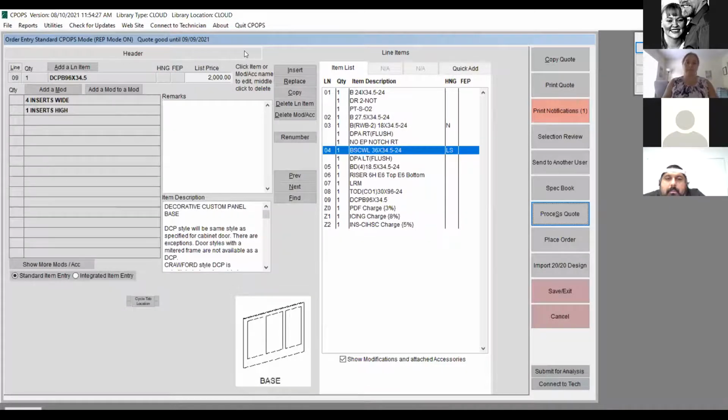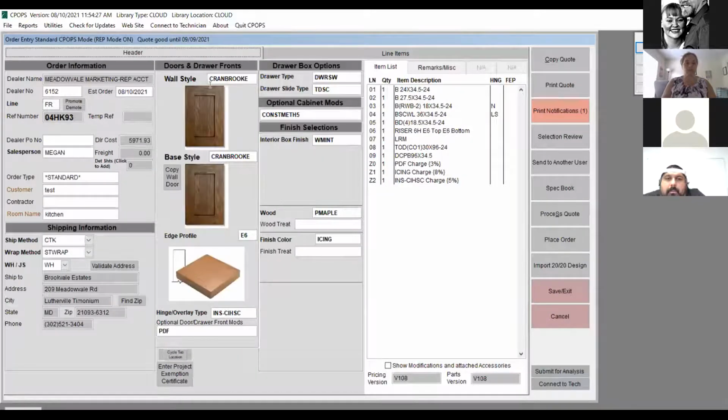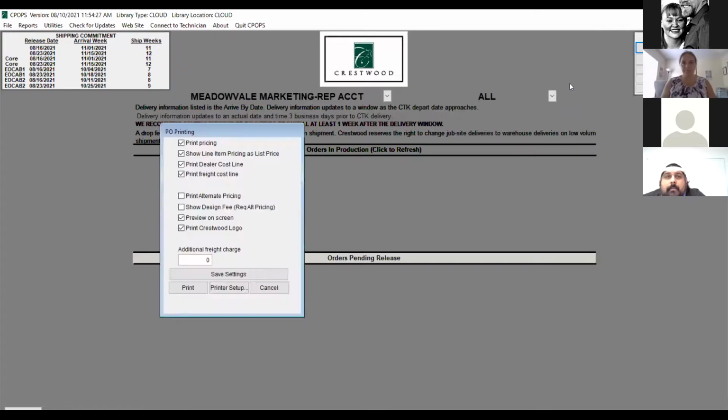So there's 2 places that you'll be able to see the price. So if you go back to header, right here, you actually have dealer costs. So the $59.71 and 93 cents, that's your dealer cost for all of these cabinets before any tax. But let's say, hey, I want to see it broken out. I really want to understand what each item is. If you go to print quote, you actually have the option to show with pricing, without pricing. You have a lot of customization options here.